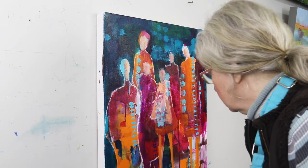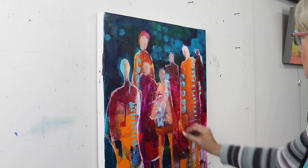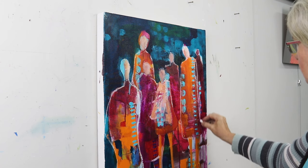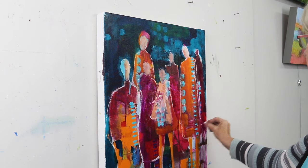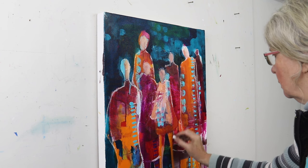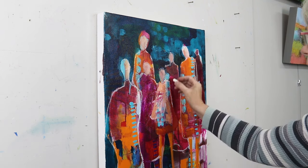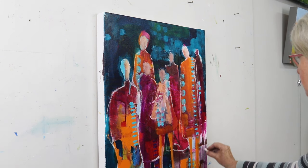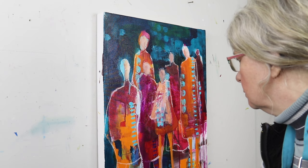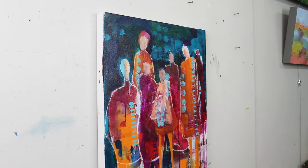Now adding a skirt line to this one. Make sure that you keep your hemlines at a different length for interest. You can consider each figure as a shape, and we want different shapes in our painting. I like to use the rule of the three bears to have three different sizes of shapes — thinking of papa bear, mama bear, and baby bear. It's an easy way to keep that in mind so we don't end up repeating our shapes too much.